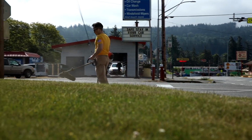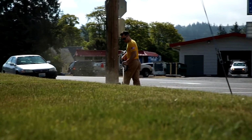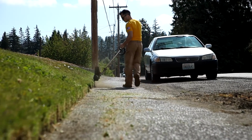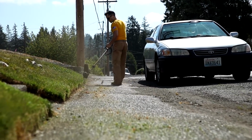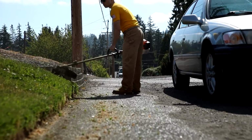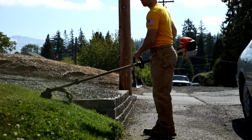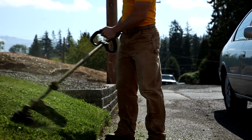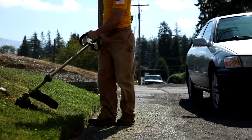So in this sort of environment, on this type of job, it's a corner lot. This would be a great spot, honestly, to put a door hanger or a yard sign. You could do a yard sign in this area and be able to show, hey, this is our work. You can see the nice edging and things like that. If you're looking for a commercial spot, that's the nice thing about commercial. A lot of times they're more inclined to allow you to throw a yard sign up in their grass. And again, if you're looking for customers in that area, it's a great place to advertise your work and show that you do a good job.